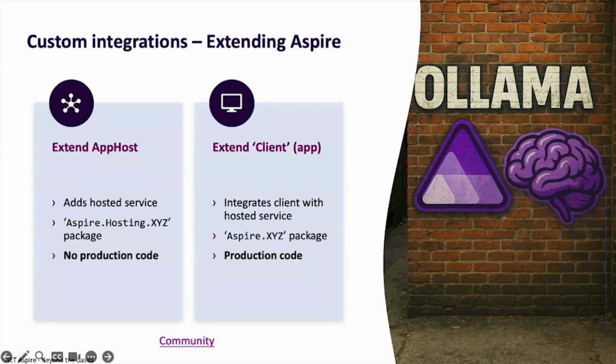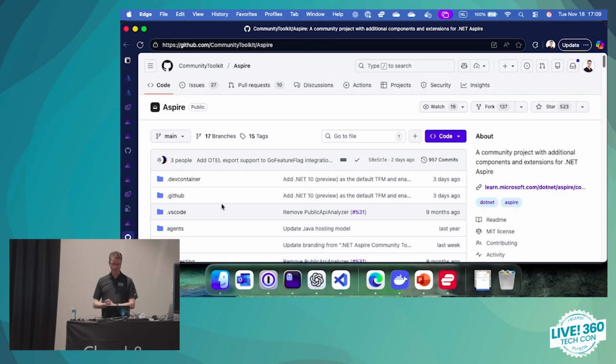I'm going to say that a couple more times, so bear with me. Sometimes it makes sense for your application code to integrate with that host integration. So maybe if I add a few methods, it would make it easier to use that Ollama container, both in production, but also when running on my local dev machine. So this is why you also have these things called client integrations. And their naming is a little bit simpler, so that would just be aspire.ollama, for example. And sometimes you have these things called community extensions, and so this is the Aspire Community Toolkit.